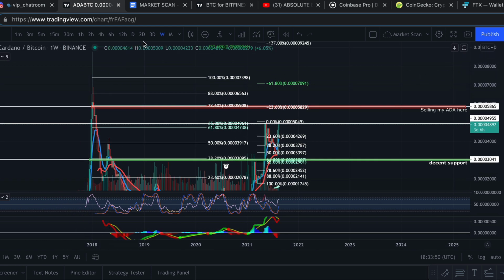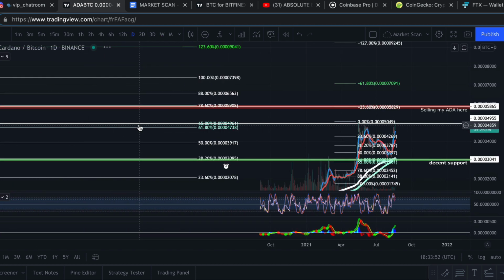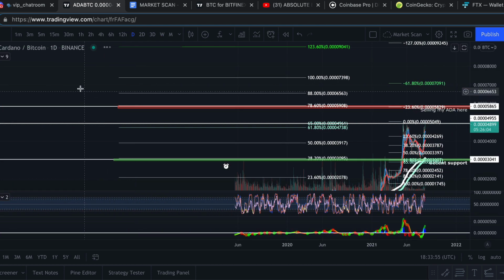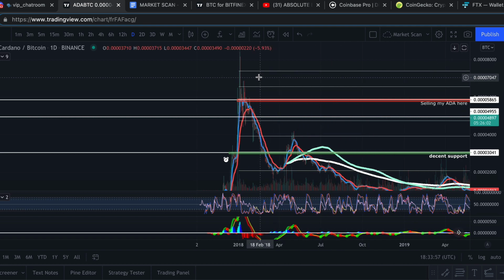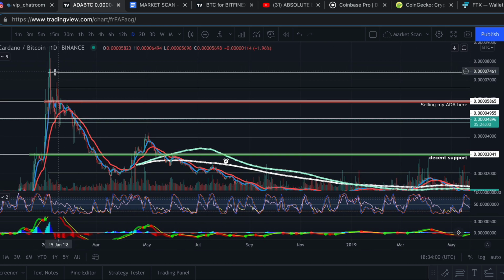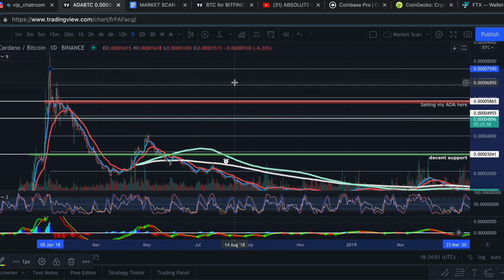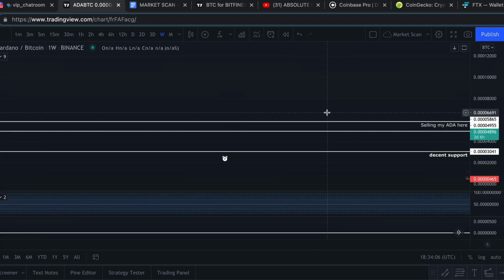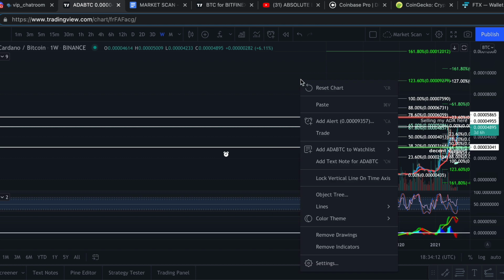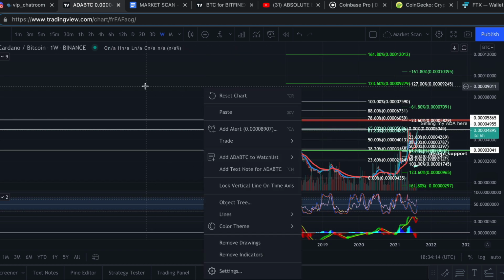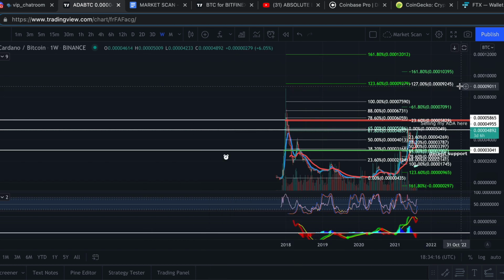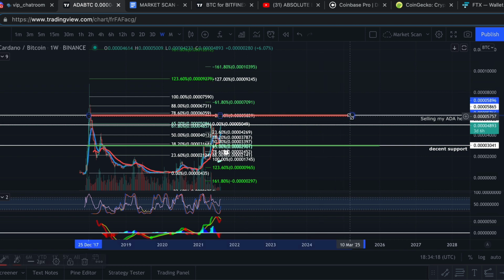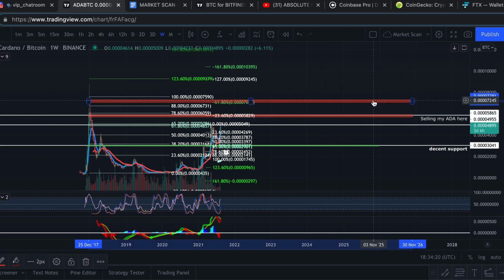Was this the top? What about the top on the daily? Daily time frame top. Here it is. Let me go up here. Go back to the weekly. Let it load, it needs to load up a little bit. Lots of data. Okay, so this is why, there you go. Copy, paste.